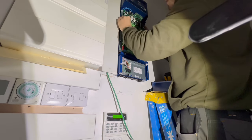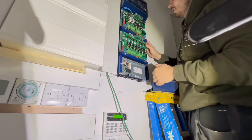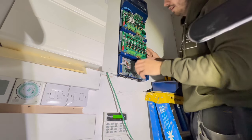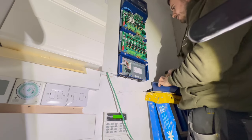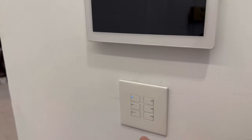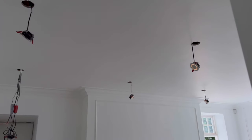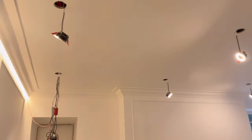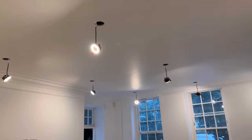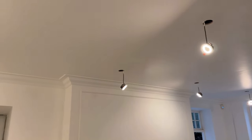These Reiko smart lighting systems look really hard to do but they're super easy. I'm going to put a video out on how to install them, so stay tuned for that. All the lights are on now — we can go around and test all the switches, make sure they're functioning how they should be. They're off, turn them back on, they all come on together for now until they get programmed next week. We'll check all the switches and all the lights work.